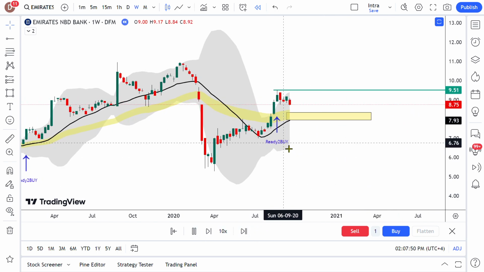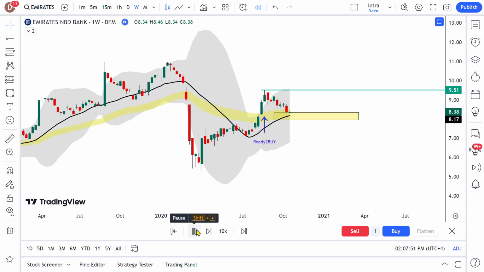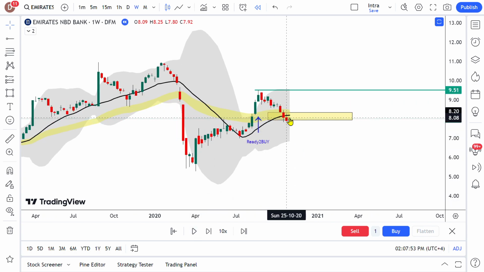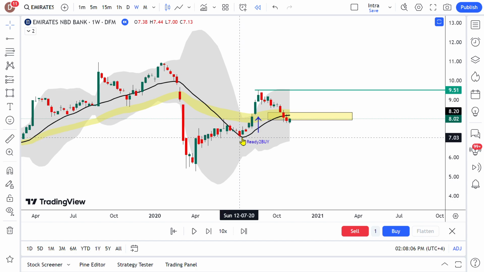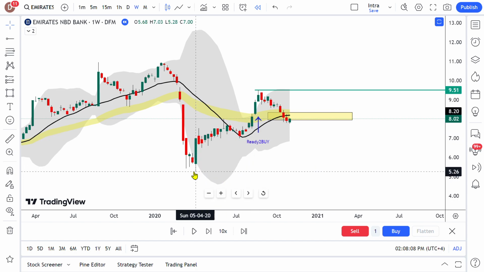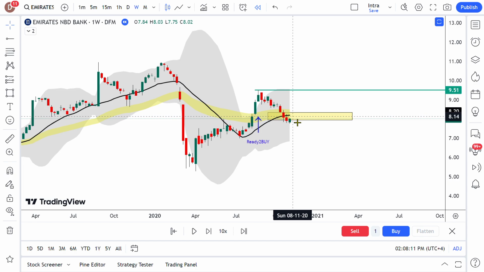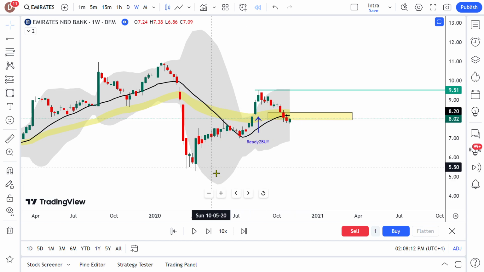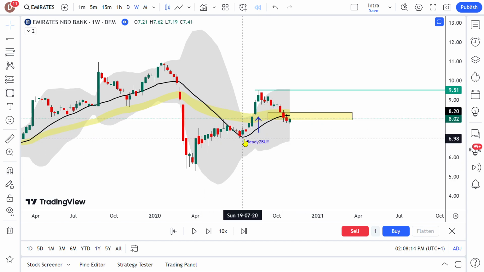Okay, so in this case, we are waiting for the yellow zone, right? Price has dropped to the yellow zone. We enter at 8, and our stop loss, which means the point where our logic gets negated, is this low point, because if you see before in the past, this is the lowest point and then you have a lower point here, but this would be too deep for a risk of almost 4 dirhams per stock. Rather, I would just take a risk of maybe 1 dirham, which is at this point, and that would be my stop loss line.